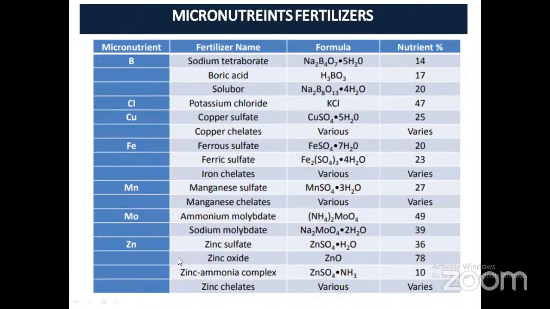Of all the fertilizers, a commonly asked question concerns zinc deficiency, since they are very much concerned with it. They ask what the nutrient content is in zinc sulfate, monohydrate and heptahydrate. Zinc sulfate comes in two forms: monohydrate, and zinc sulfate heptahydrate. Sorry, I said tetra, that was my mistake. It is 7H2O. So ZnSO4 monohydrate and heptahydrate. They ask the zinc content in both, so you should know both.